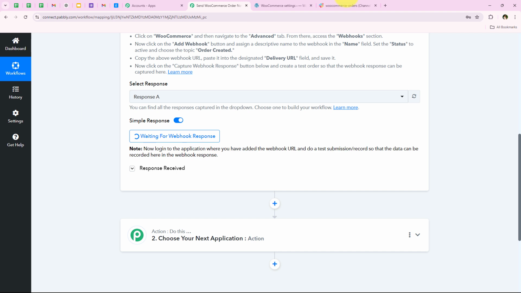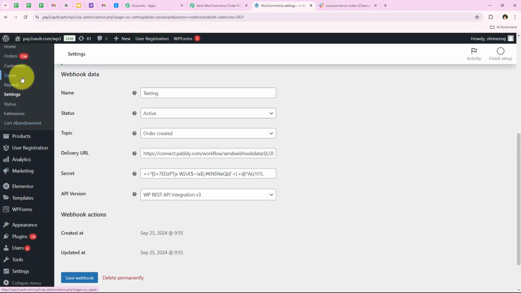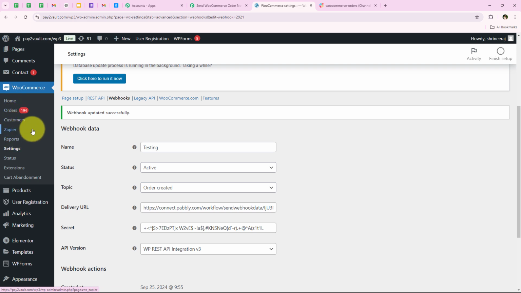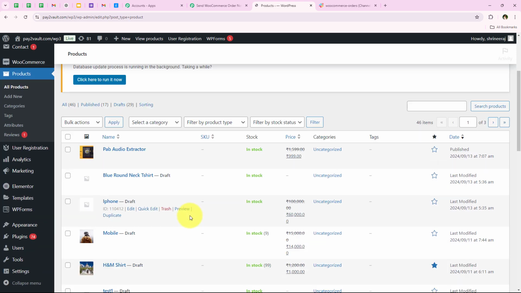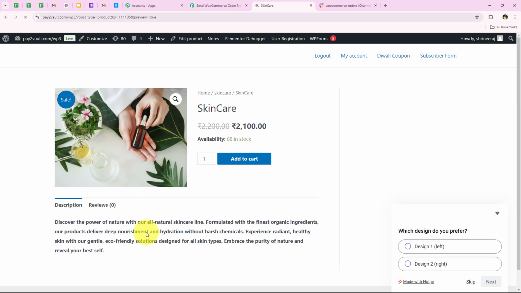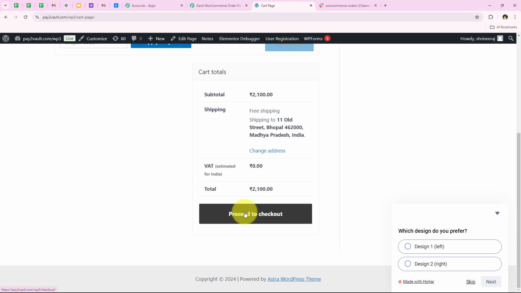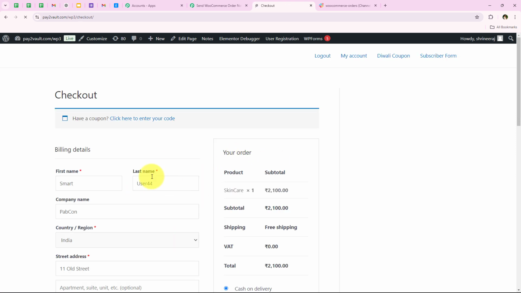So I'm going to open my WooCommerce account right from here, and we are going to go on products to purchase a product. So I'm going to open my products right from here. As you can see over here are all the products, so I'm going to use one from this only, which is skincare. So I'm going to click on preview right over here, and you can see that we are going to purchase this product as demo user. So I'm going to add this product to my cart, and after adding this, we are going to move forward and click on proceed to checkout, and we are going to do the payment for this product.